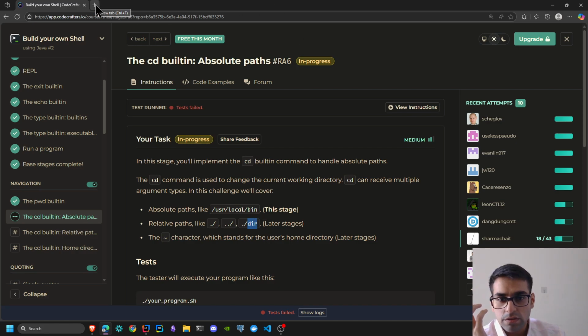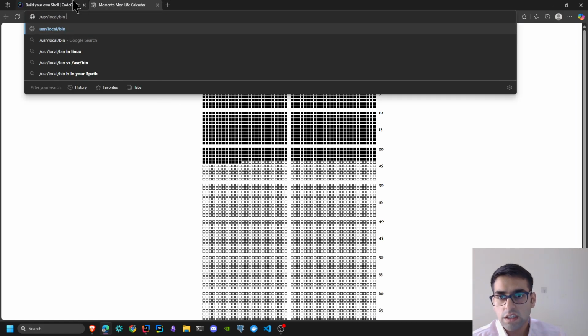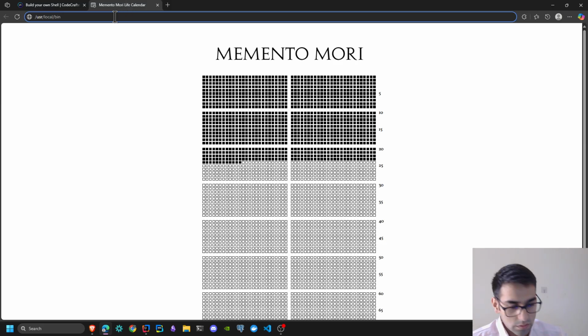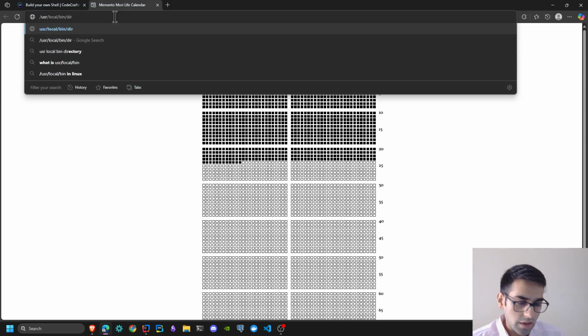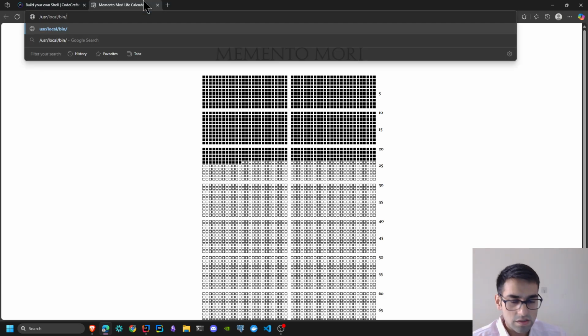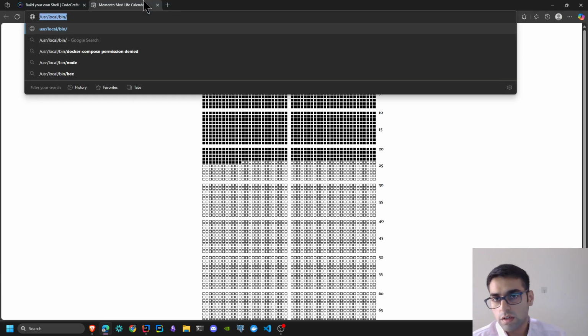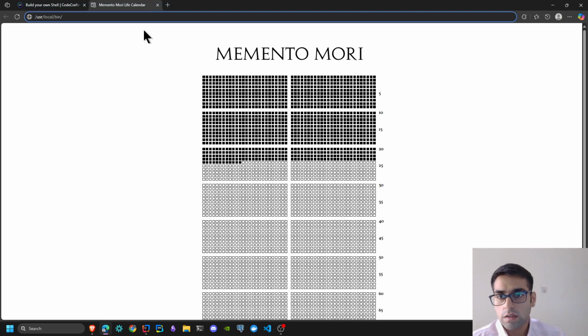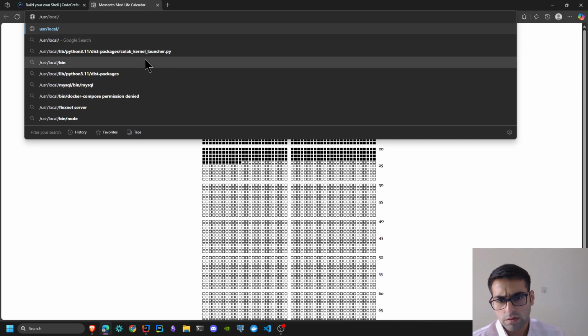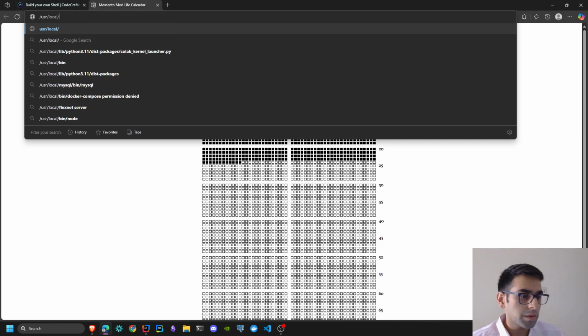Alright, so if the present working directory was this, then dot slash dir will be equal to simply this. And if this were the present working directory, double dot slash will be equal to this. So I think it should be pretty clear.